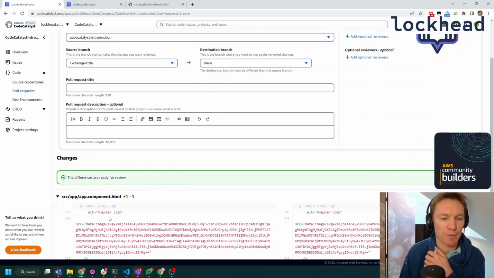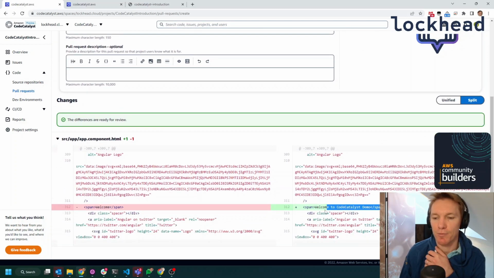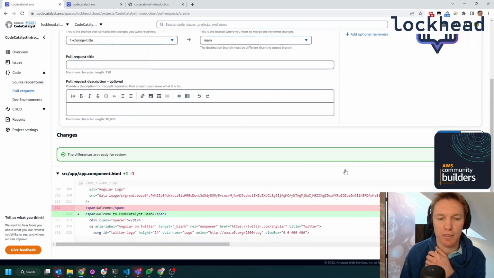At least that's what I'm expecting. As you can see, there is only a small change. The pull request view currently has, let's call it, a simple view to see, right? There's not much detail in it, but you can already add comments and stuff like that to this line. You can see the unified and the split view.